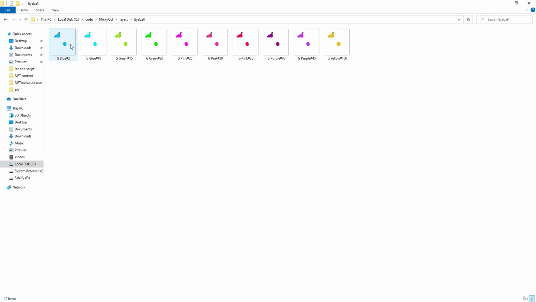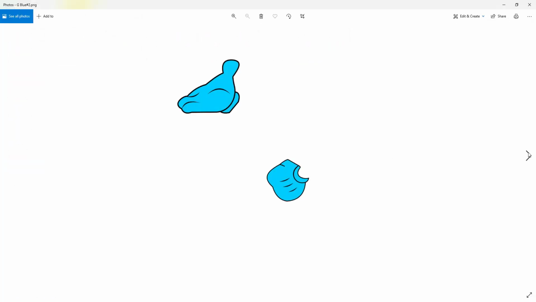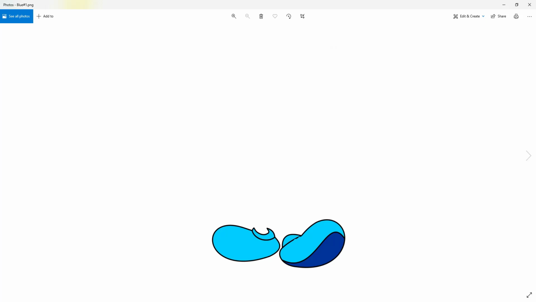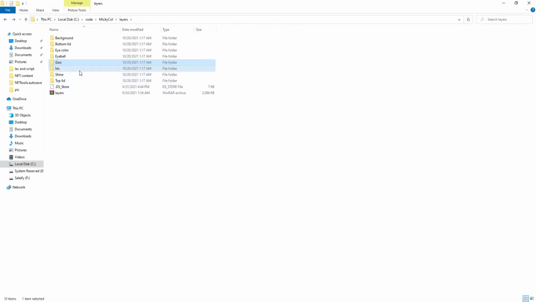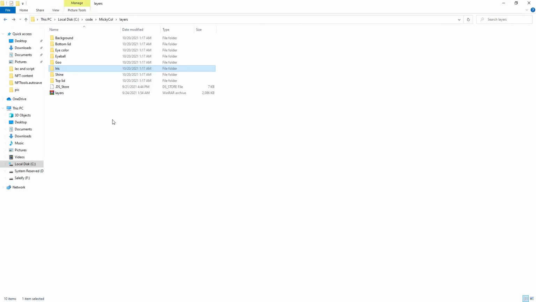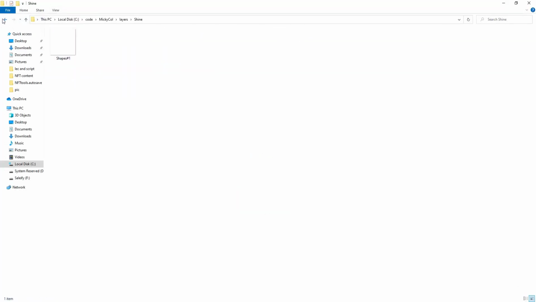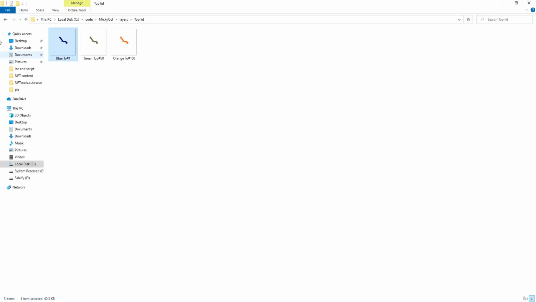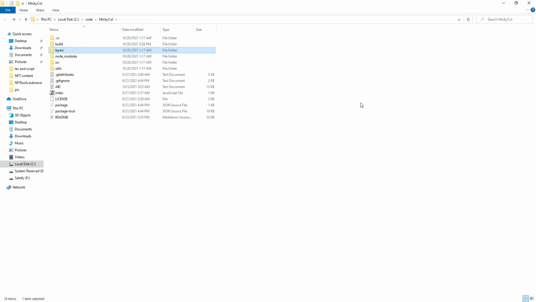You see, these are different types of hands, there are shoes, shirt, and so on. So you got the idea of what I'm talking about now.